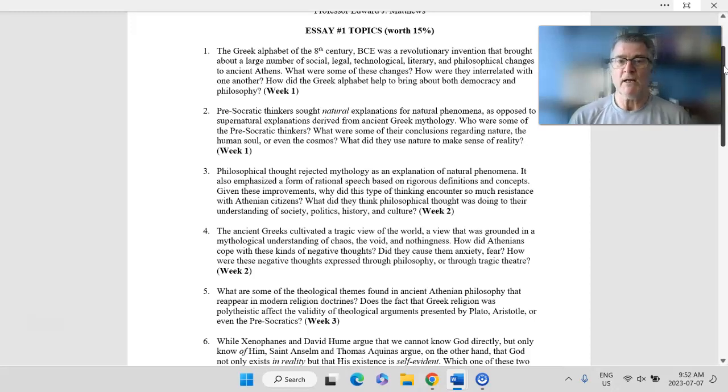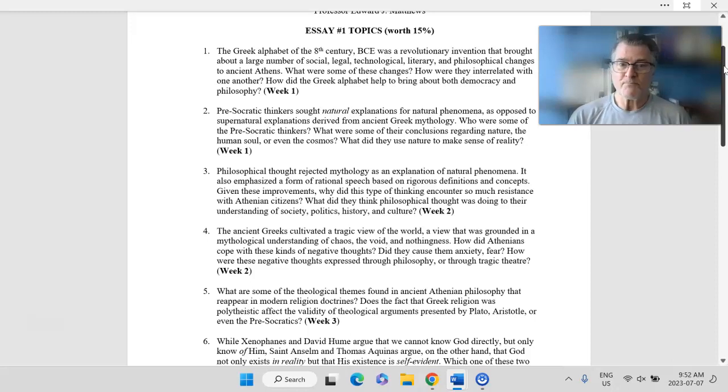Module 1 and 2. This is the framework that we use when we teach the course in class for the full term. But this is the compressed class. So where you see week on the page, that means module. So module 1, we looked at the Greek alphabet. We also talked about pre-Socratic thinkers who were looking for natural explanations for natural phenomena rather than mythological ones. And the reason why they could do this is because they were at least thinking scientifically for the first time.